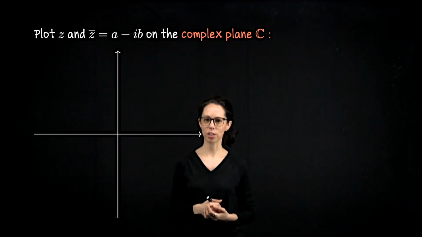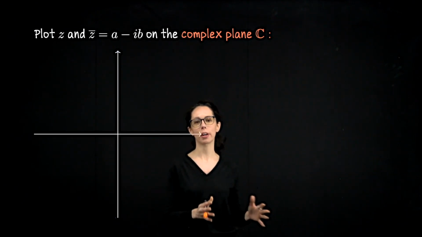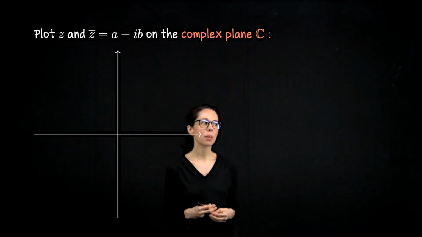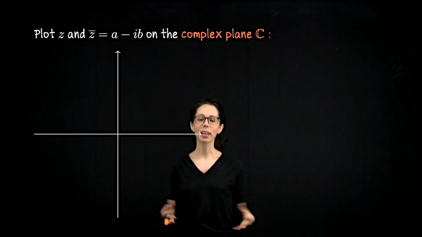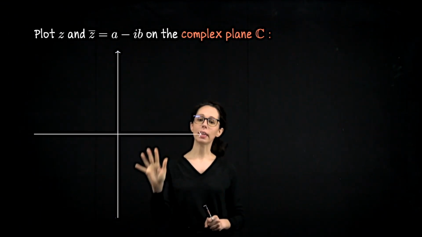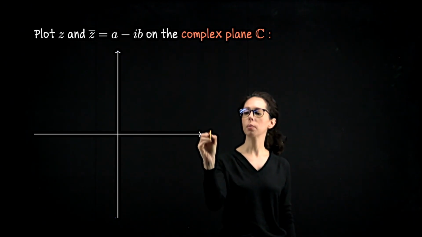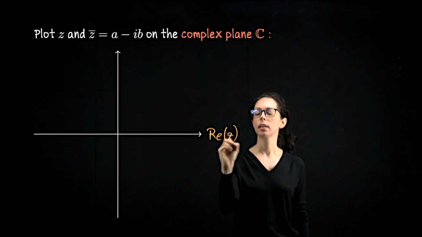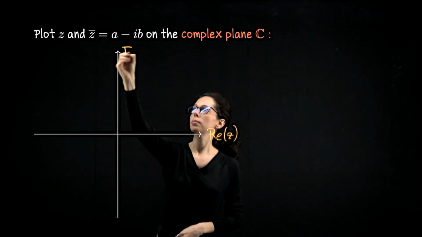The theme of the computations we just did is that complex numbers have a real part and an imaginary part. And that means that you can think of them really as having two independent pieces, kind of like having an x coordinate and a y coordinate. And that's exactly how we visualize them. So complex numbers we plot on a plane where we say that the horizontal axis is the real component and the vertical axis is the imaginary component.